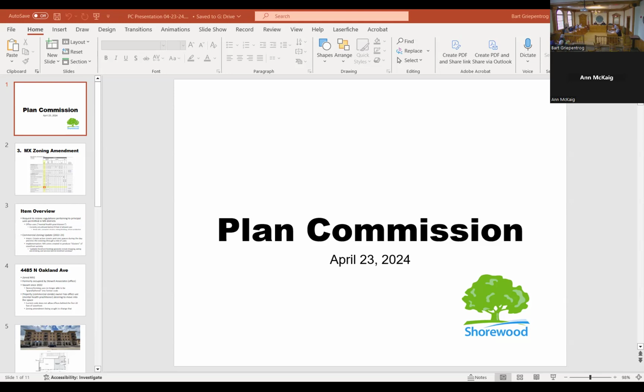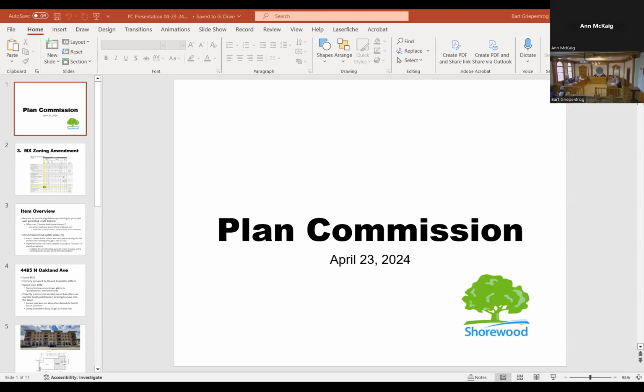We do allow lobbies into office uses. You know, you have to find a way to get there somehow. So this lobby area is not a problem. What we're really discussing here is whether this yellow space should be maintained with the current code to require a more active use, or whether all or a portion of that could be operated as an office while keeping the intent of the code that was developed last year.